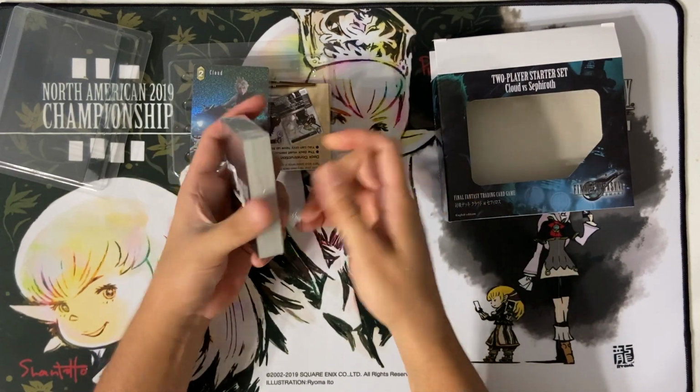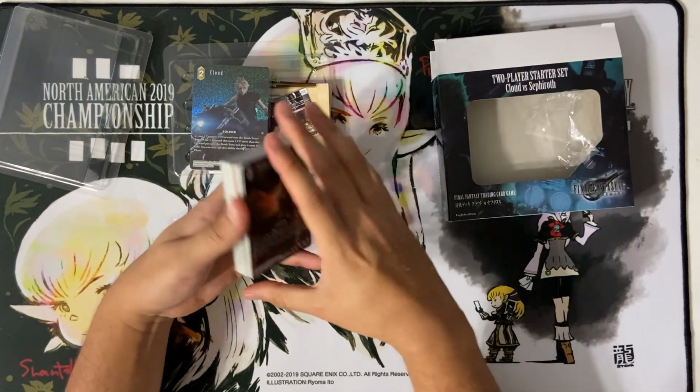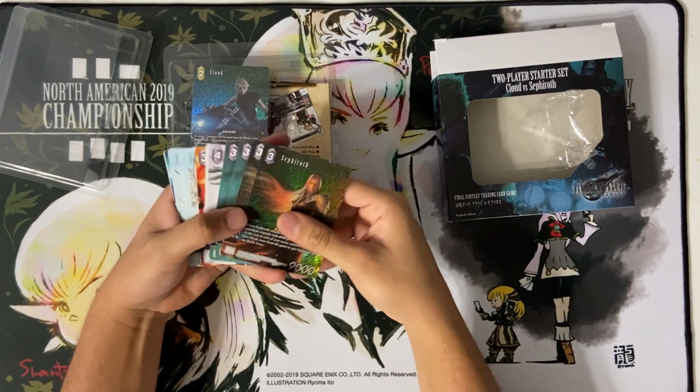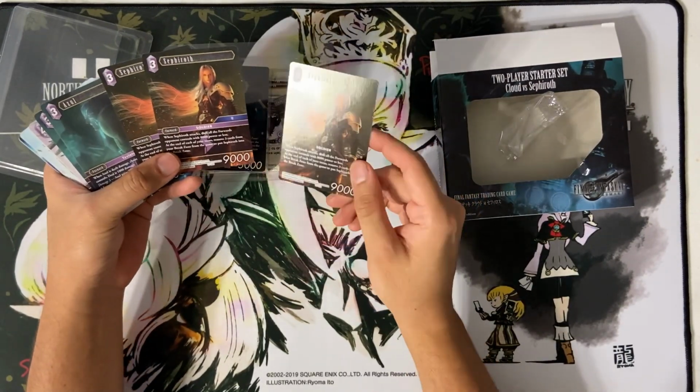Let's see here. We're going to open the Sephiroth side first. Well, it was much easier to open. I was actually worried I was going to have to do takes on that one. A little fun. All right, so we do have a foil. We have a playset, only one foil full art.